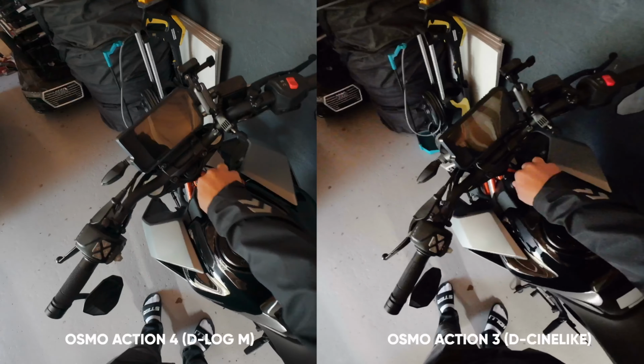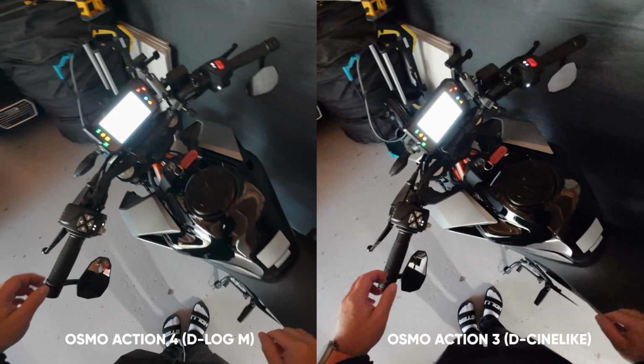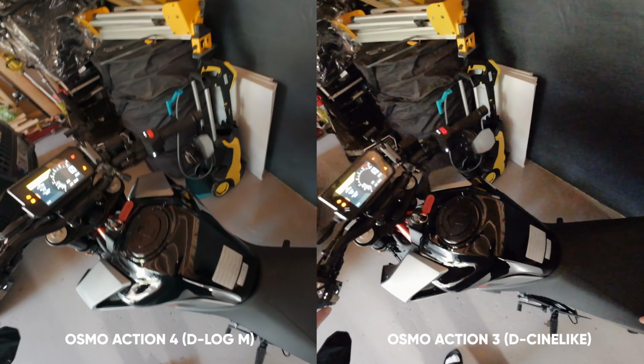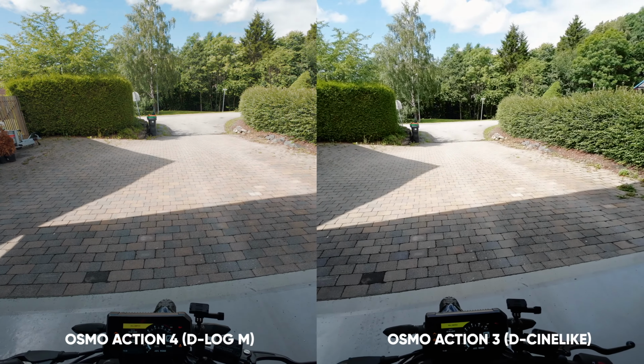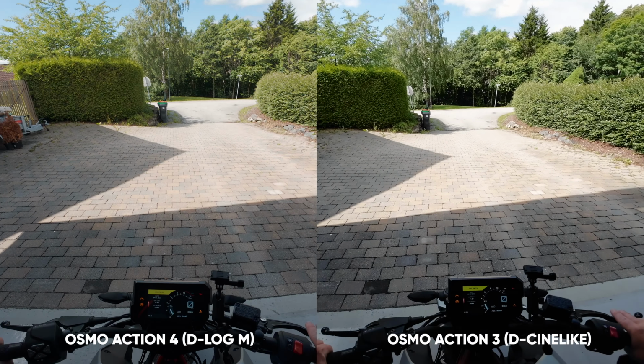But if you see the footage being a little bit better and you wish that you have this, well then maybe sell your Action 3 before you get the Action 4. But I've seen a lot of people saying that the Action 3 still looks better than the Action 4 because it's a little bit more contrasty than the Action 4. But this is also adjustable in post by taking the midtones down and so on, so you can achieve the same look with both of these cameras.